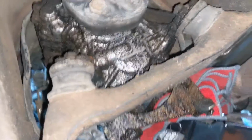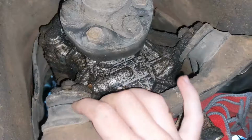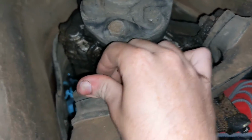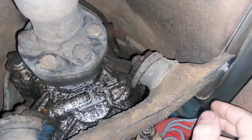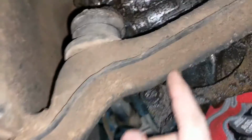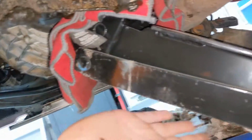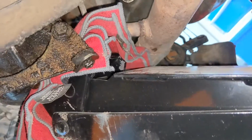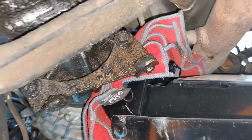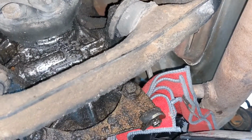So being underneath the car, you can first of all see how dirty the transmission is, but also see how bad these actual mounts are. I think that they're actually separating, and they're just in really rough condition, and they need to be replaced. So what we started with is removing the 13mm underneath the bar, and then we also supported the transmission with a jack, which I might end up moving before I take off this transmission mount, just to a safer location. Because this is barely on the thing.